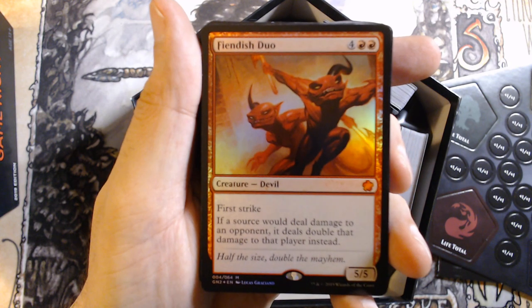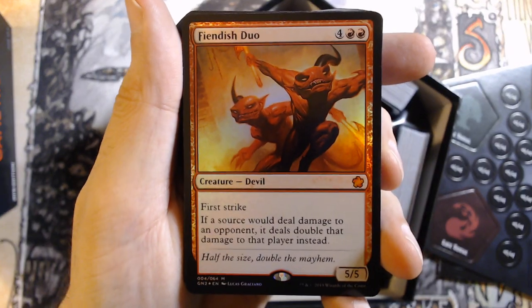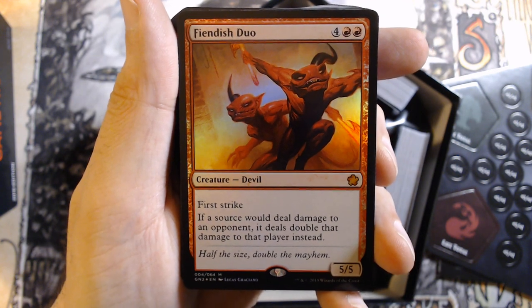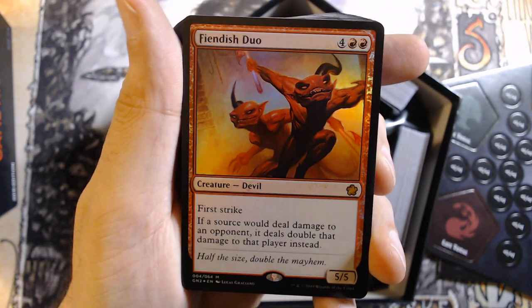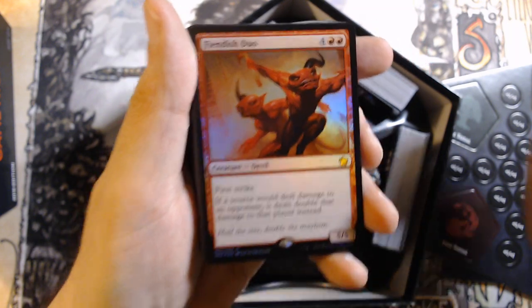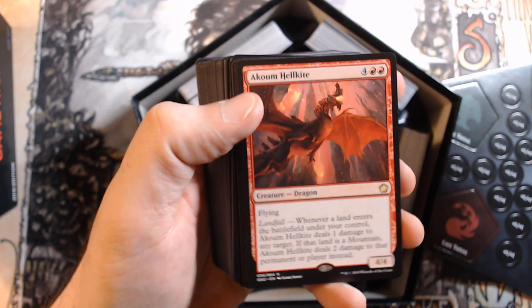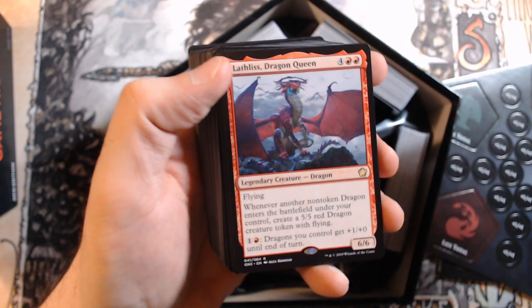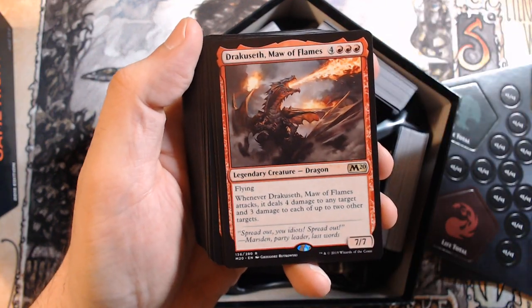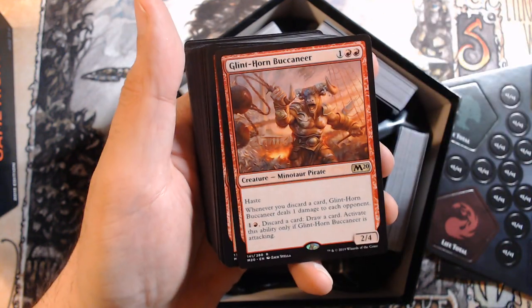6-mana, 5/5. First strike. If a sorcery deals damage to an opponent, it deals double that damage to that player instead. So it's a not-you version of Furnace of Wrath, which is perfectly acceptable. I'll take it. I get an Akroma's Hellkite in here, a Lathliss, Dragon Queen, which is pretty solid, Drakuseth, Maw of Flames, which is another solid card, and a Glinting Buccaneer.